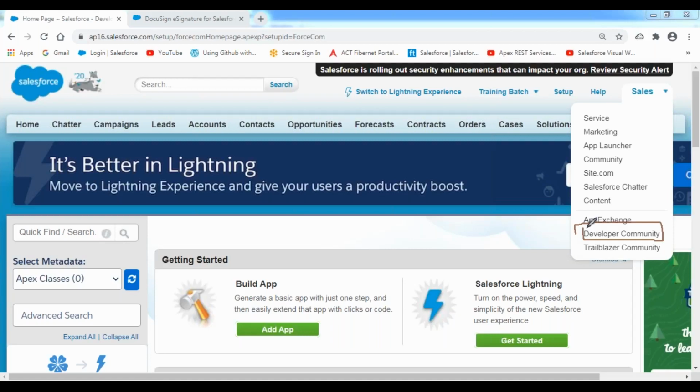Salesforce has given a platform called the developer community. What do you mean by developer community? I already told you the concept of community in service cloud. What do you mean by community? Community is nothing but a place or a platform where customers can talk to each other. One customer can raise a question, and a second customer can give the solution. That means customers are sharing their problems, their knowledge, and their solutions, so customers can talk to each other.